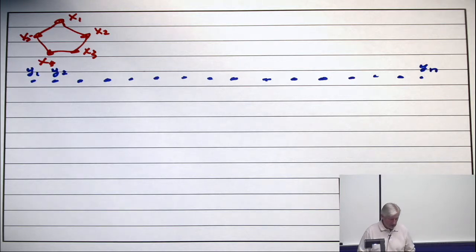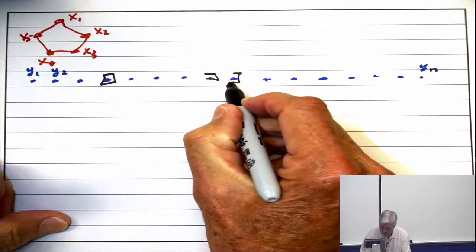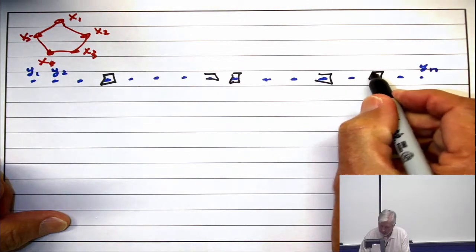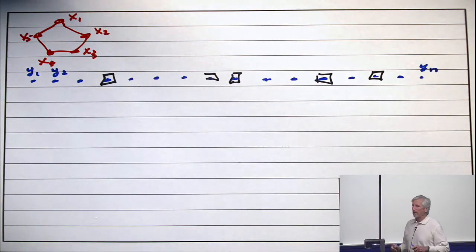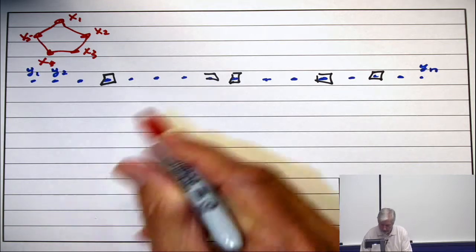Okay, now, what do we do next? For every 5-element subset, because M is 5, pick up a 5-element set. Say this one, this one, this one, this one, and this one. I'm really being suggestive here. I want you to see that this picture, we're not going to make any attempt to draw this picture. It would take me hours to draw this picture. It takes me only seconds to explain it to you, but I don't want to draw it. I want you to understand what this picture actually contains. For every 5-element subset, you then take a copy of C5. Here it is.